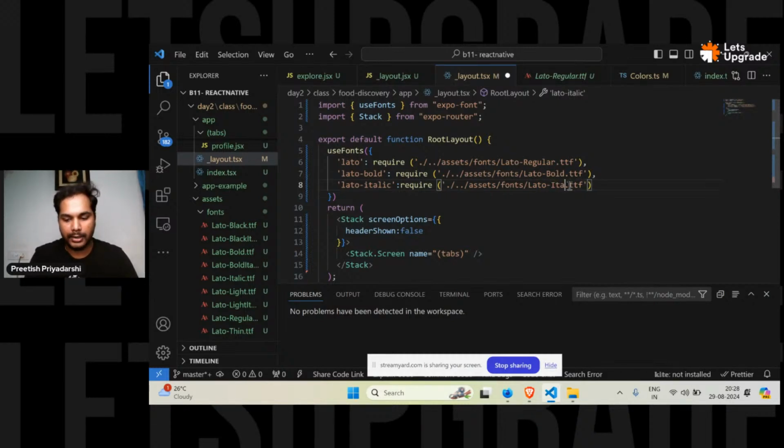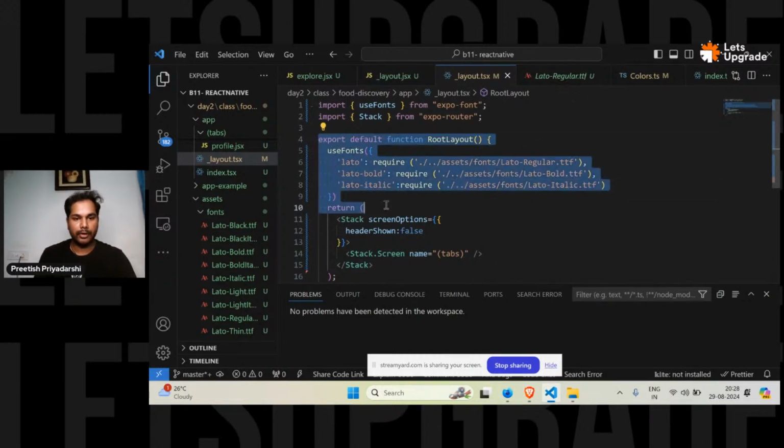If you do not write the exact file name right here, your font won't get activated. So this is all about the fonts. This is how you implement the font in your project, and all your files will be visible within the same font.